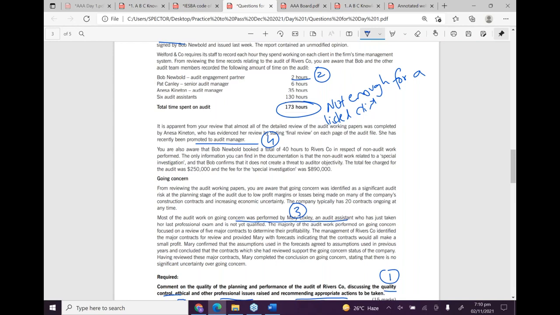I have no issues in the assistant not being qualified. I have issues in the assistant working on going concern. So the way you worded this is a 0. Because remember, assistant auditors can be part qualified, right? Let the poor kids complete their ACCA in their own time. So I have no issues in the audit assistant being part qualified. The issue is them working on going concern.